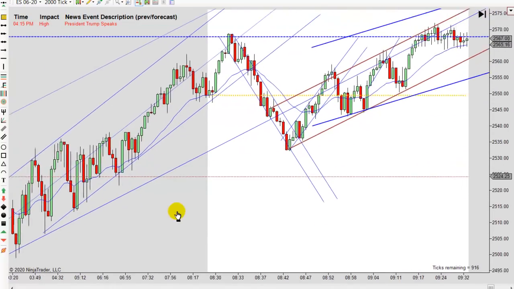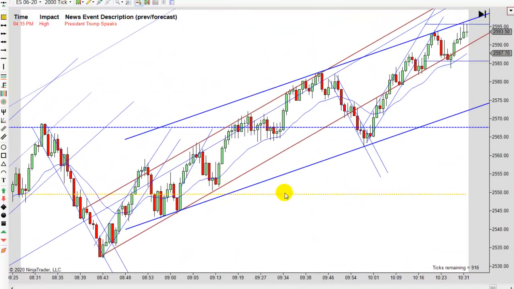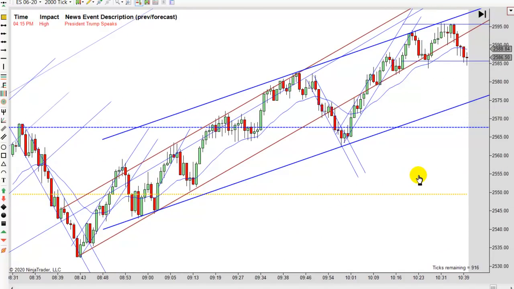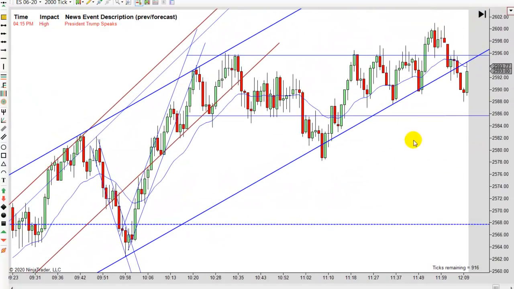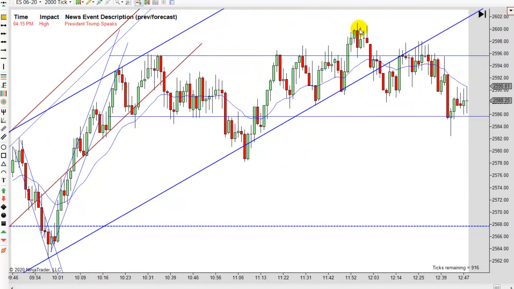When you see a double top or a double bottom, let me find a good one. This is basically a good double top. People ask me, is this the new high or is this the new high? And a double top doesn't have to be exactly to the tick. You can see that that's basically a double top. But most of the time, like right here, they'll be equal.